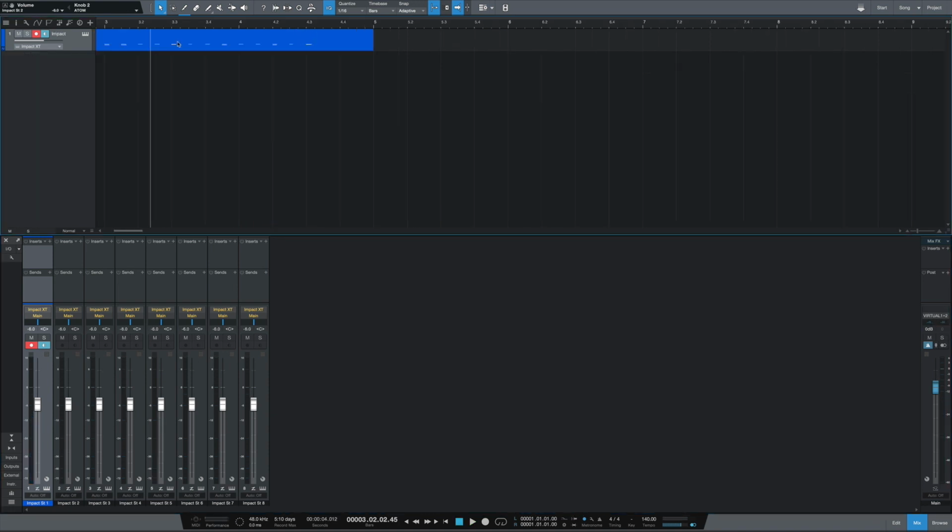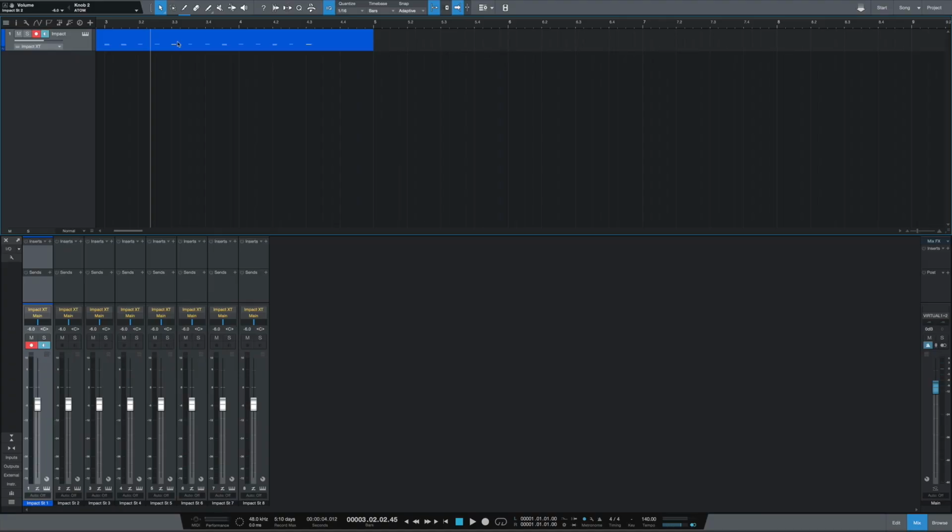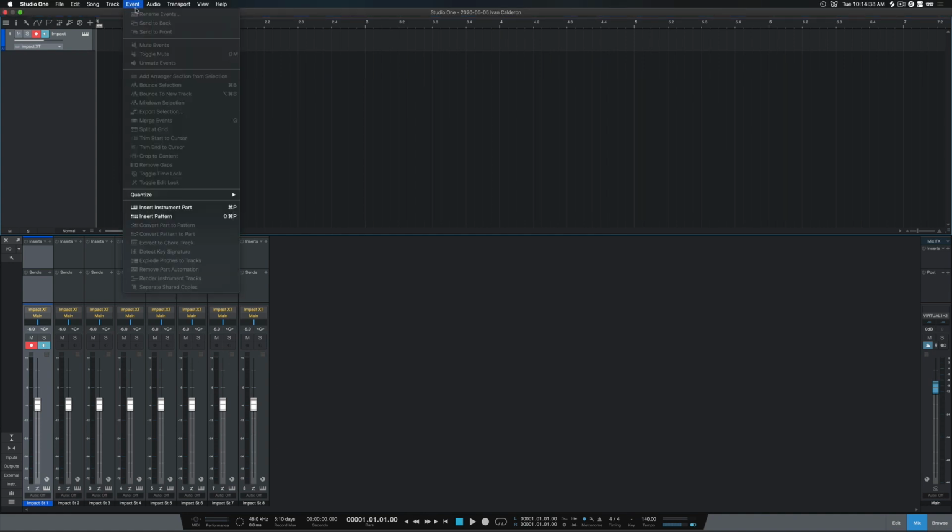Now, I do want to point out here that if you're more of a fan of using the step sequencer method to record your drums, much like you would in FL Studio, then a lot of this process is still the same. However, the exception arrives when it comes time to record your drums. Instead of recording straight into the Impact track here on the timeline, you would bring in a pattern event and then record here. To do that, go ahead and make sure you've clicked on the Impact track, then go over to the top, and under event, you're going to go down here where it says insert pattern.